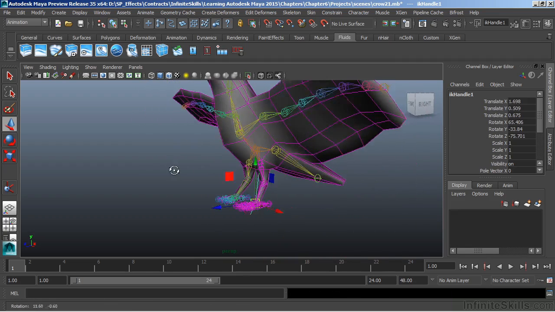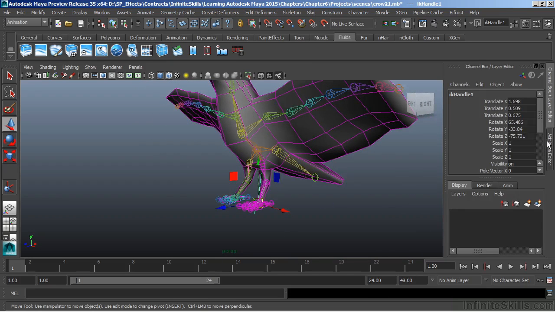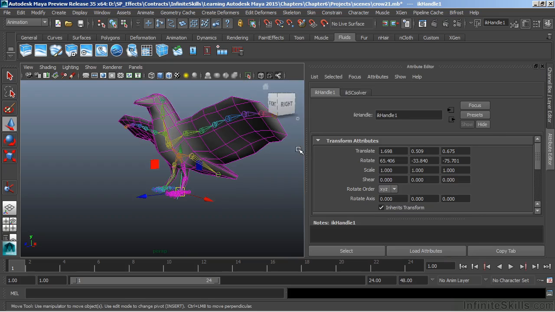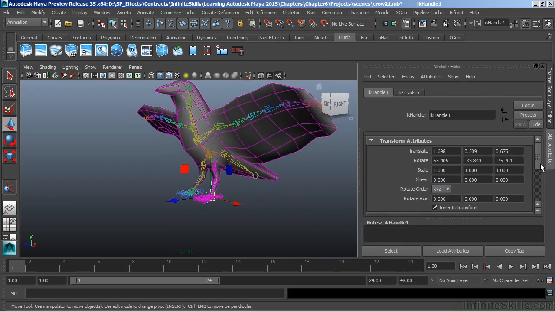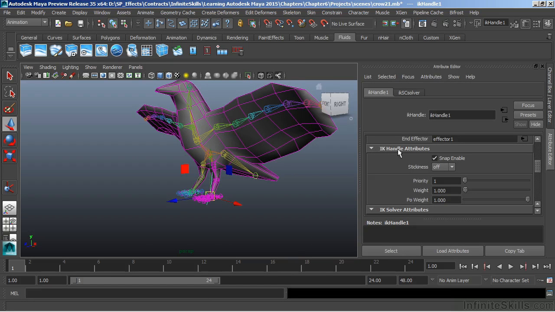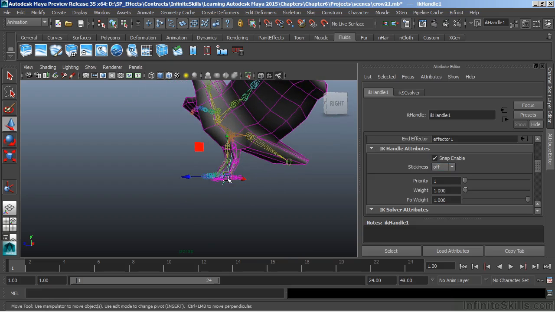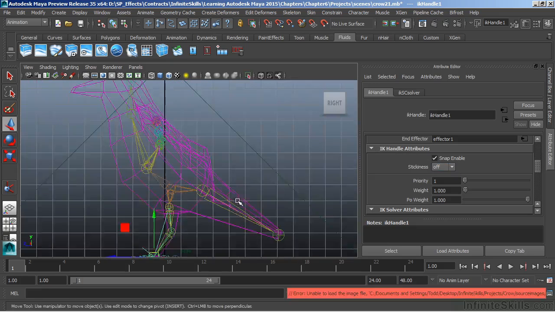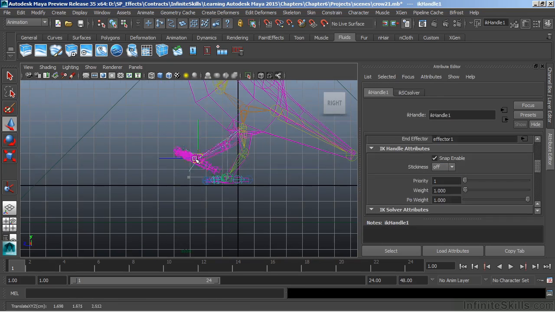Now, another feature on our IK handle, we would access through the attribute editor. And we'll scroll down. And I'm going to go down and just expand some of these windows here. So under the IK handle attributes, we have this option here for snap enable. And I'm going to show you what that does. We'll click on the handle itself, and I'll go to move it.